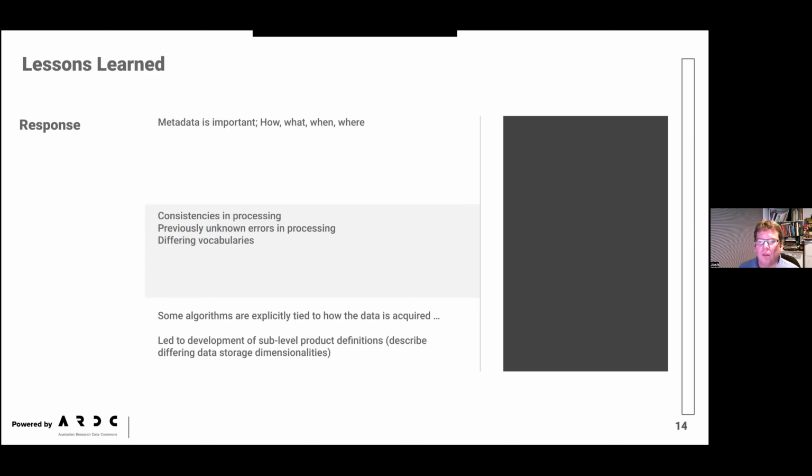So we can describe different data storage dimensionalities, which improves our provenance. So we know what data sets have been created from what, all the way up the food chain, and then who's using it. I think provenance is probably a really critical piece to this community here in knowing everything about a point, where it's come from, how it was produced. Because at the end of the day, some of this data can be used for generating maps, but they really want quality information so people don't run aground, I guess.